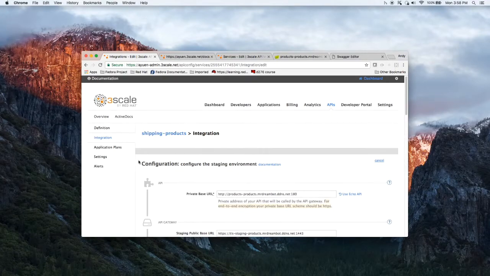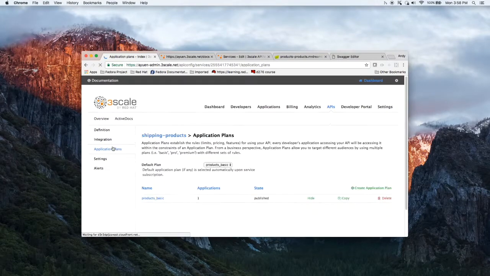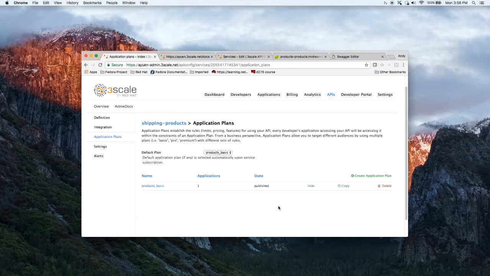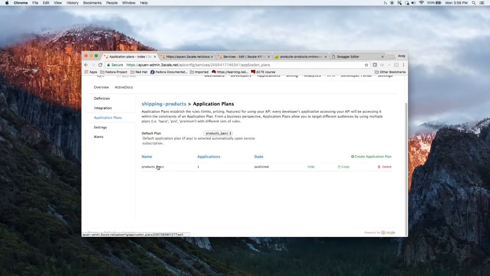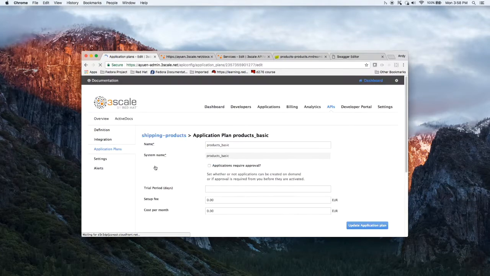And one thing you learn is the application plans. This is used to control what the user can do with their different application plans. You can have multiple ones here. In here, I've just created a shipping product basic plan.